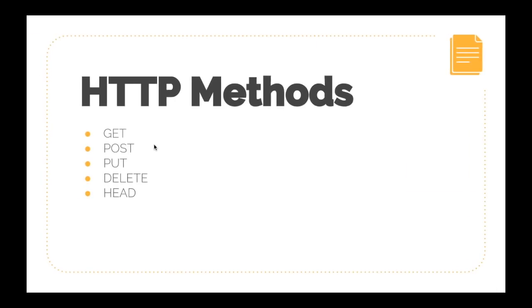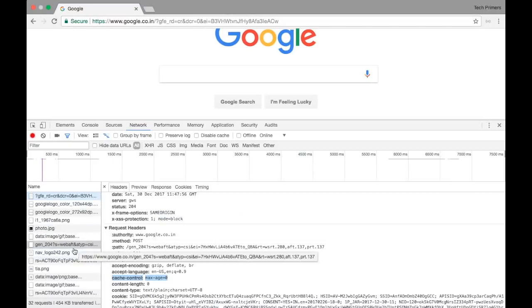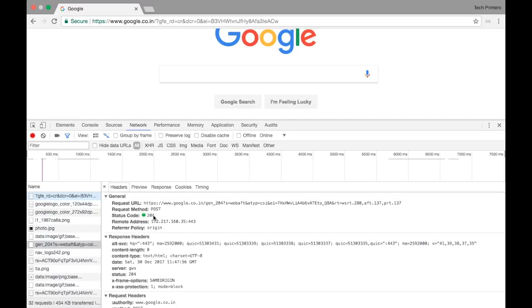If it is post, we generally use post if we are sending a request or when we want to write something. That is when we use post. Or if you want to generate something or you want to create something, that's when we use post. So similarly, how Google used here is they are generating some token out of it, out of the request which I sent. That is when they are using post here.